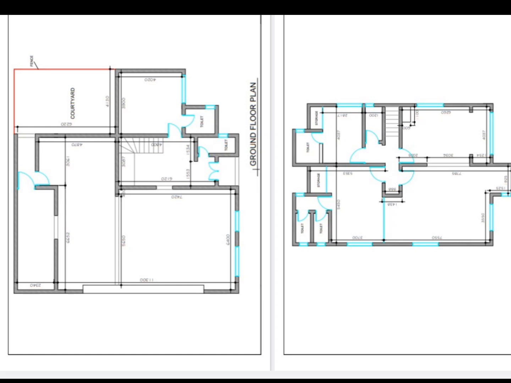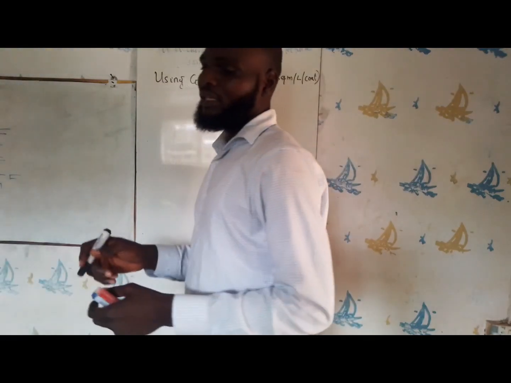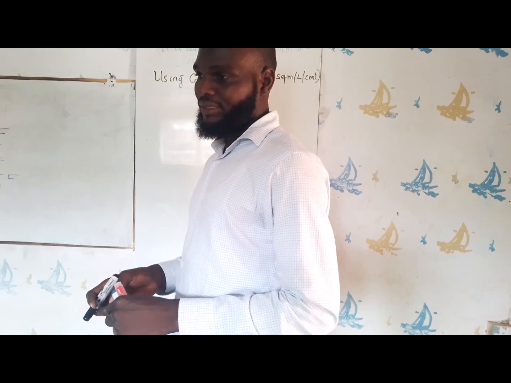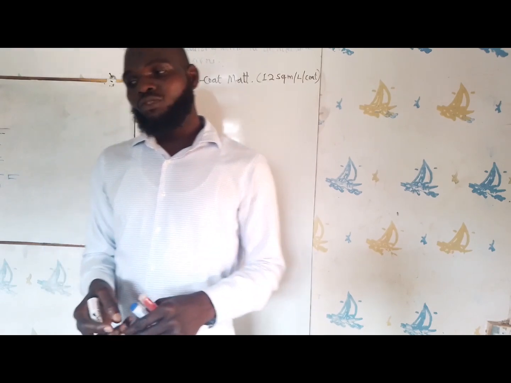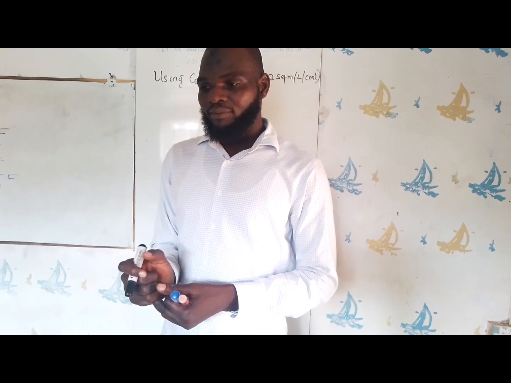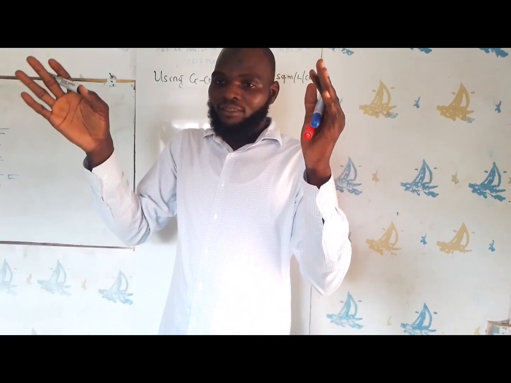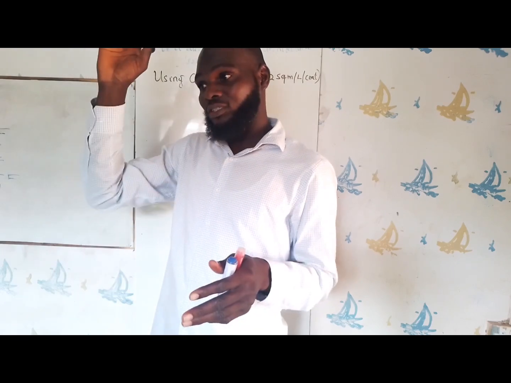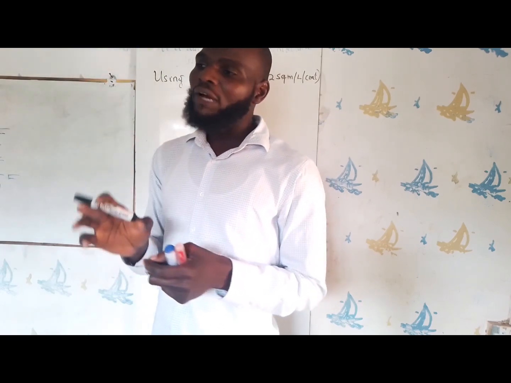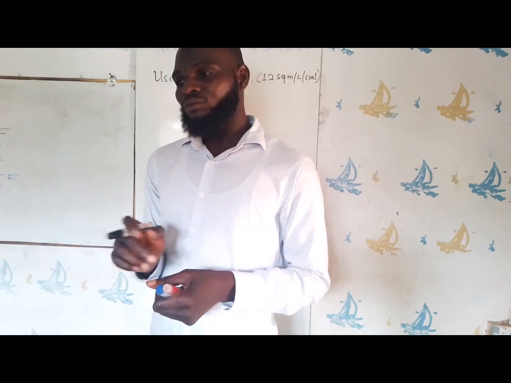As you can see, we have the drawings now. What is the length of our building? We are considering the ground floor first. Since we are doing the external, ideally we are supposed to calculate for the external together. Our lines should be straight, then we'll do our deduction. We have two ways to get it. Yes, we do it together.